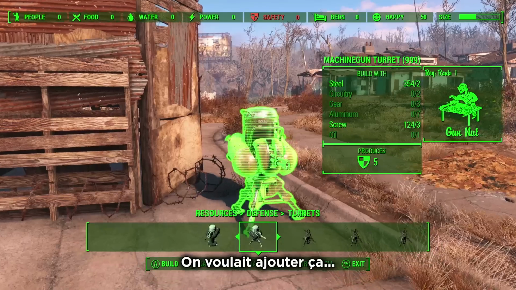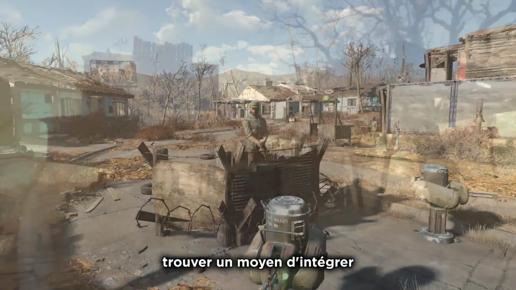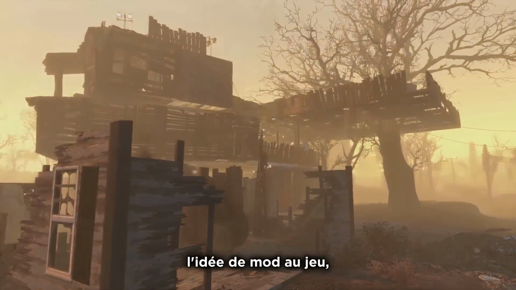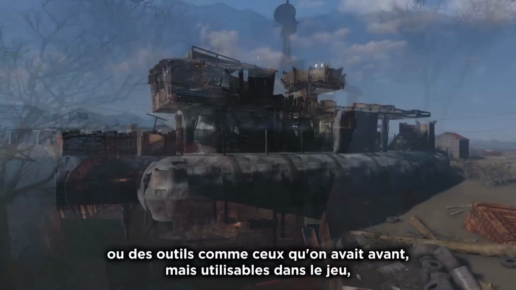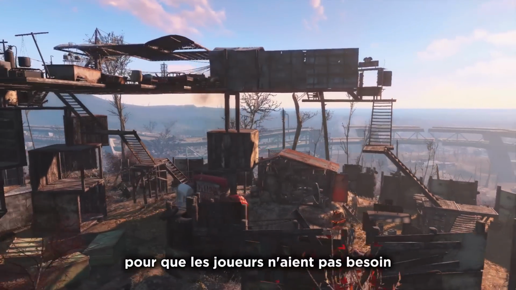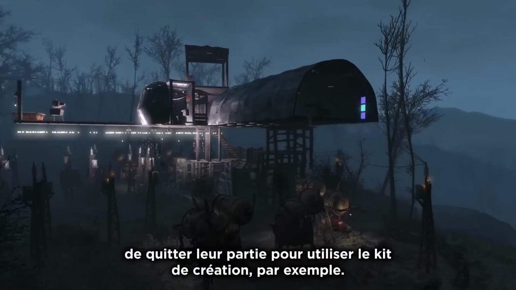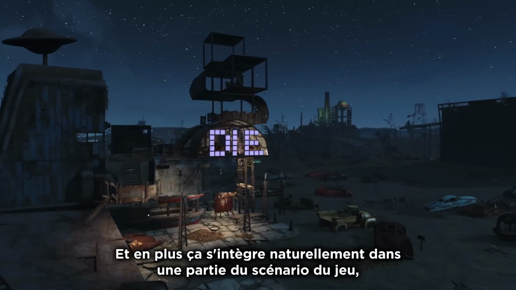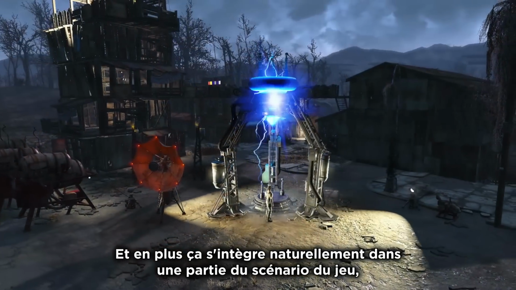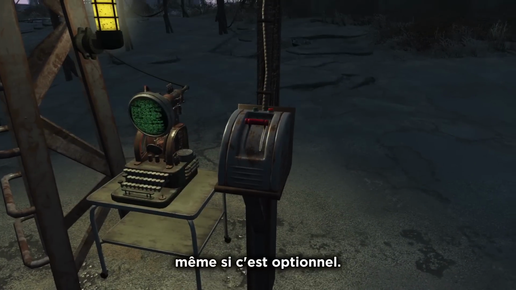We wanted to see if there is a way that, within the game, we can take this modding idea or the tools we've had in the past and do something in-game that the players can make their own without having to leave the game and do it in the Creation Kit or things like that. And it does fit into part of the fiction of the game, but it is optional.